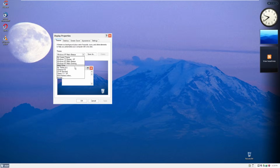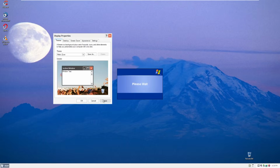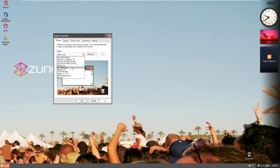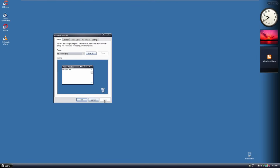Wow, I mean, like I said, I wish I would have seen this before I almost signed off here. We have a chance to look through these. This is interesting. We have a Zune theme, so it actually does look like that's pretty nice. That is the default theme that we had. OSM standard. Yeah, let's go back to the default theme, but that's pretty cool that they have those different themes there.